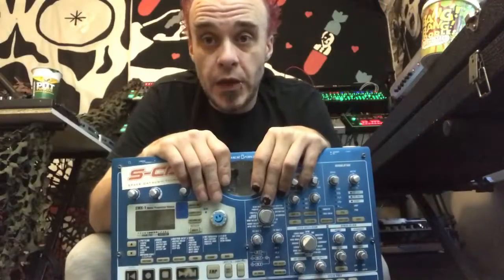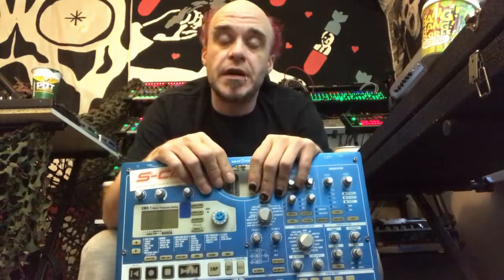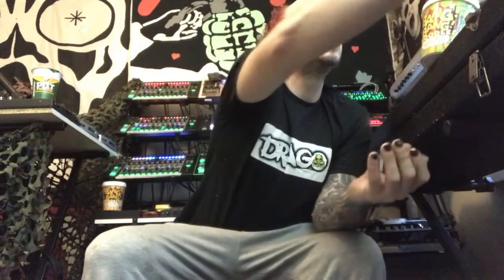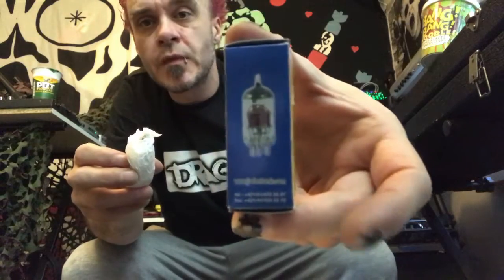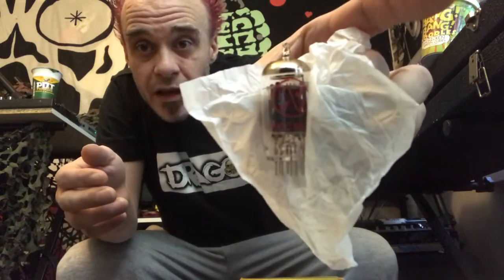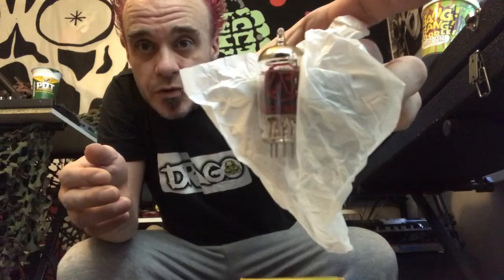So clearly we need to whip these out and replace them with some new ones. I'll just show you quickly the ones that I have. These are the new tubes that I've decided to go for. I think they're Rubies, I'm not 100% sure. They were billed as Soviet tubes on eBay when I bought them. They cost £23, and it's a ridiculously simple job to just pop these buggers in and out.